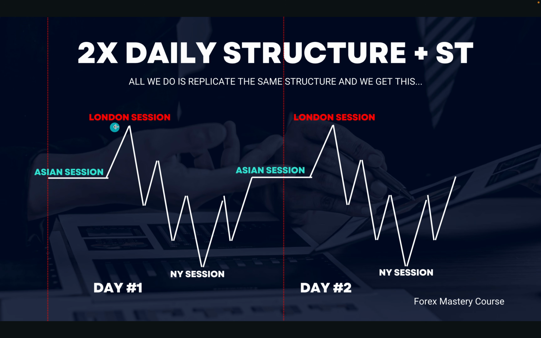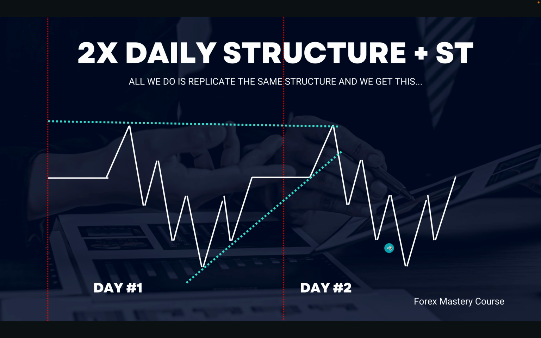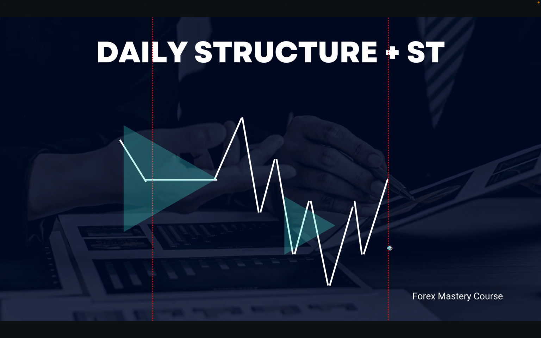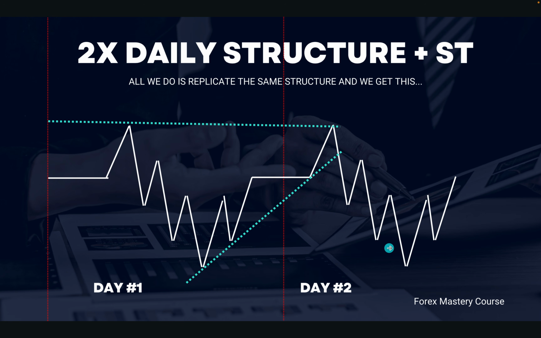Asian session, London session, reversal, breakout London session, reversal, New York session, reversal off of the lows. Asian session, London session, breakout, New York session, reversal off the lows, day 1, day 2, and then what do you know? So here we have the micro, right? And then right here we have that macro where we have day 1.